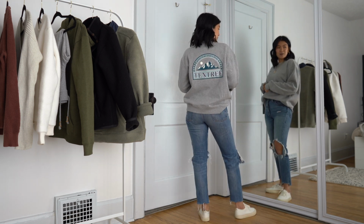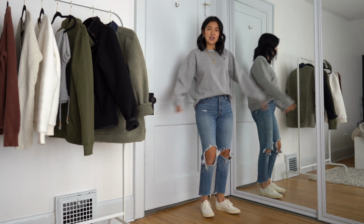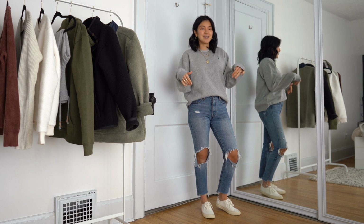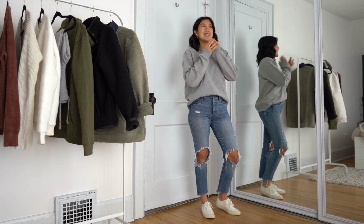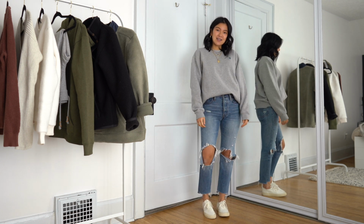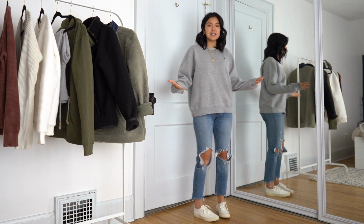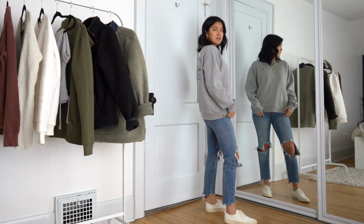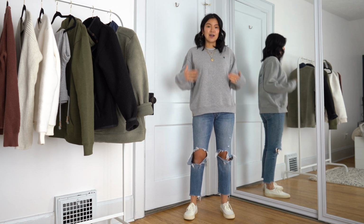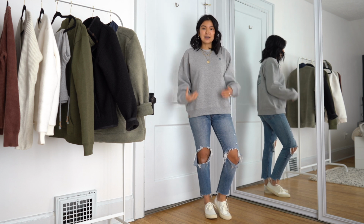So this one actually has a really cool design in the back, which I'll show you closer up, but I just wanted to show you the shape of this one with jeans, and then I'll show it to you in a full matching sweatsuit, because we know that's what we all want to be living in. This is it tucked in a little bit in the jeans, and then this is what it would be like untucked. As you can see, it is pretty flowy. It's not constricting around my waist, and again, that's another thing I love about the Tentree fits, because they are just so relaxed and comfortable.